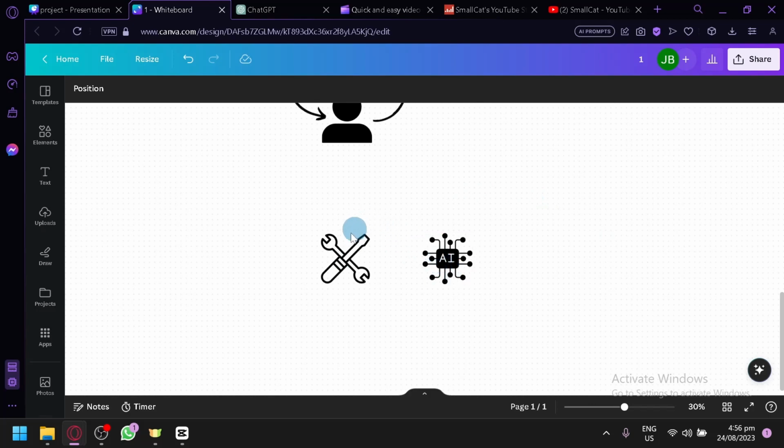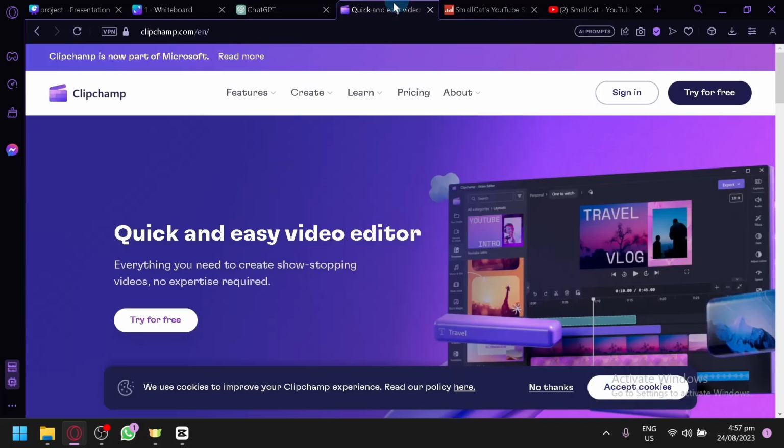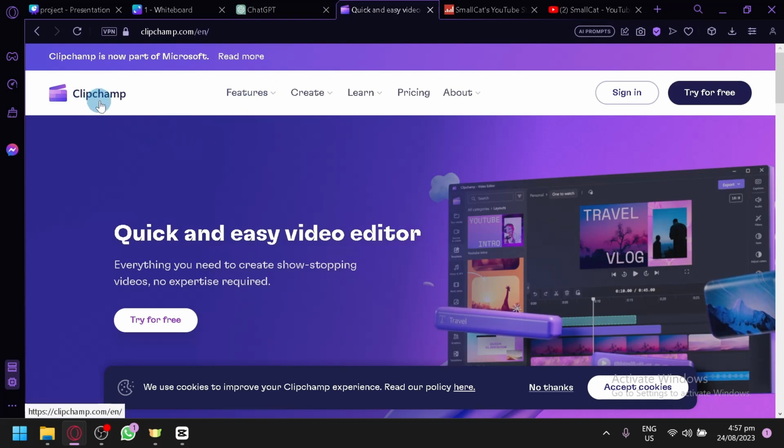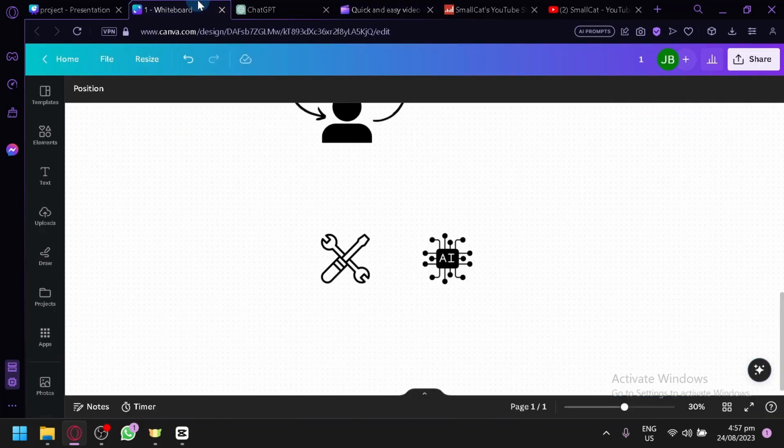You could suggest this to yourself, of course, and to your team if ever you already have a team. You could suggest different tools such as AI to be used for content creation. Now, there are a lot of AI tools right now, like ChatGPT, which is really great. And there are also different features that you could utilize. For example, in Clipchamp, you will be able to turn your text into speech. So basically, you could create videos without even using your own voice, which is very useful.